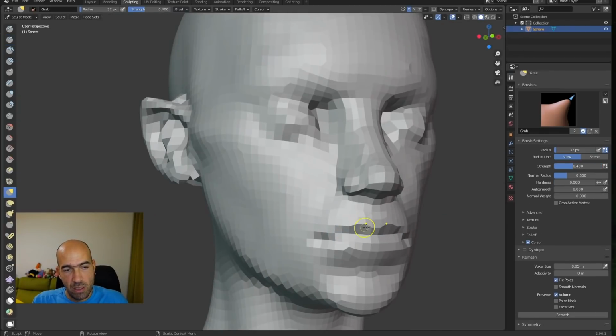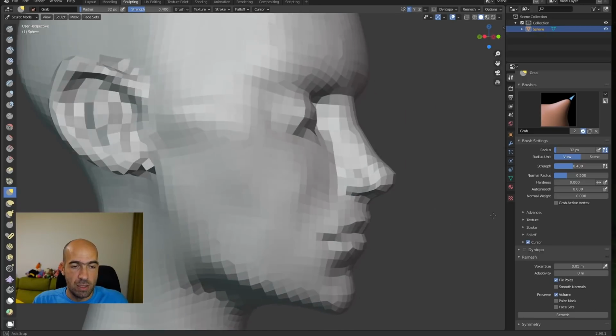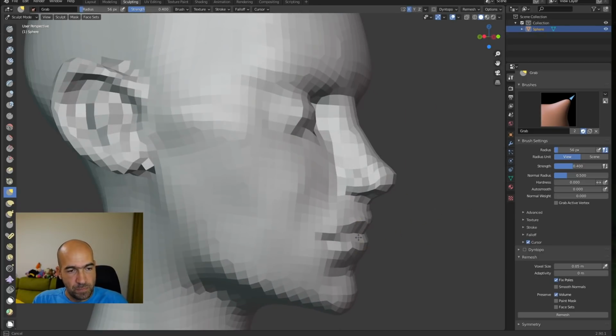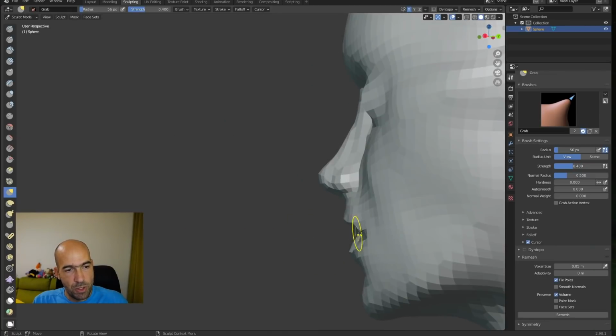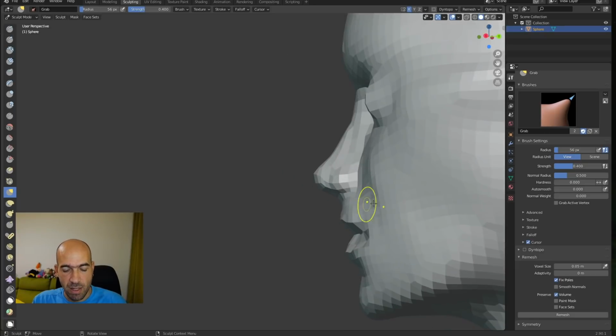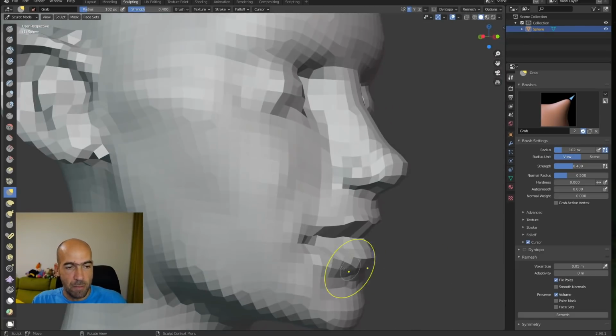Here with Control, and in ZBrush with Alt. So it's kind of fine. I will pull them out or push them inward, and it's starting to look like a mouth, which is good, but it has a lot of work until it starts to look good.